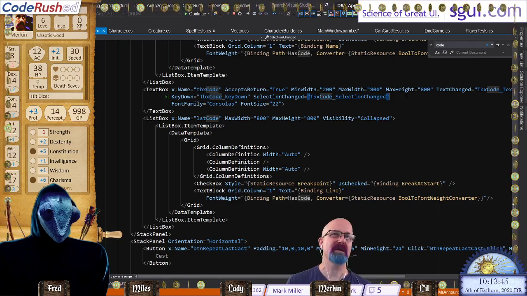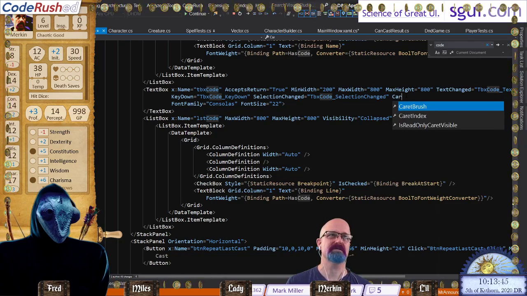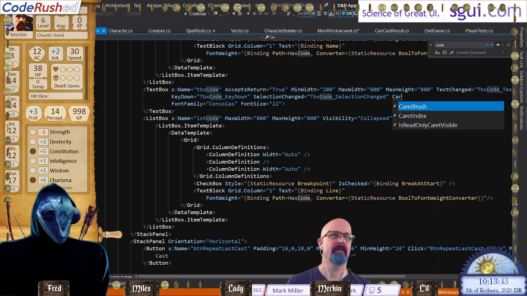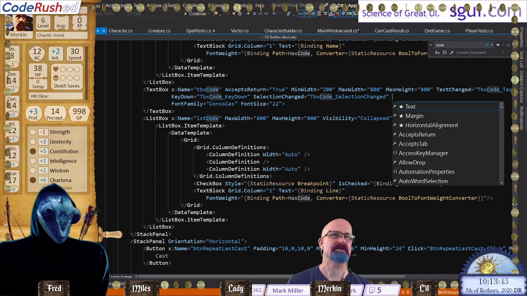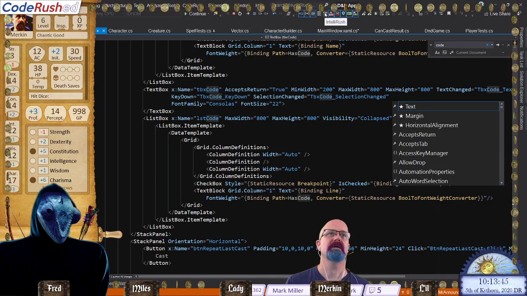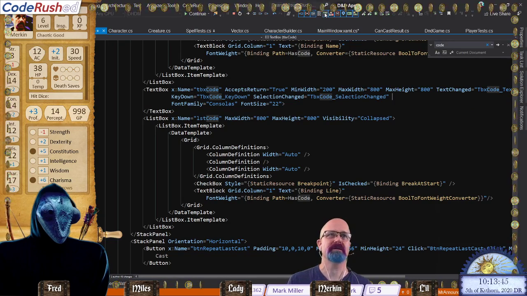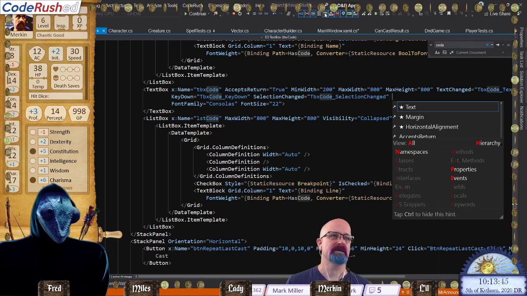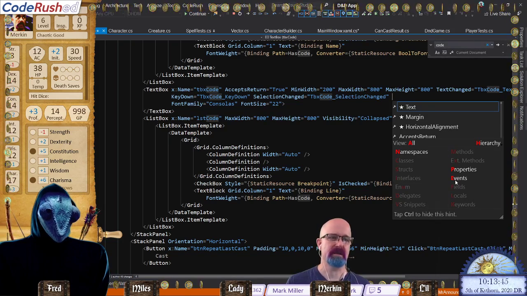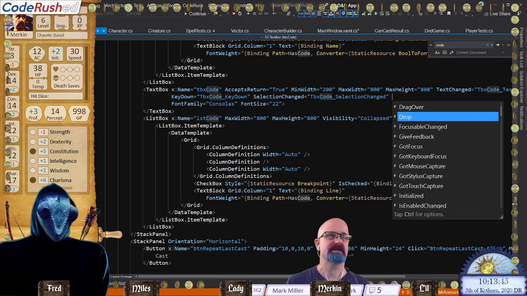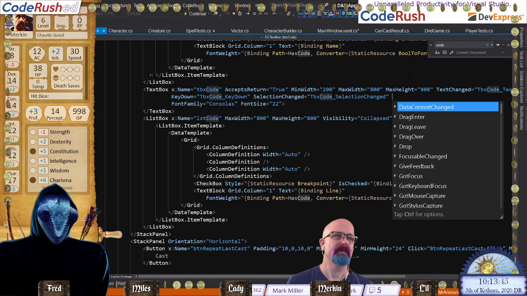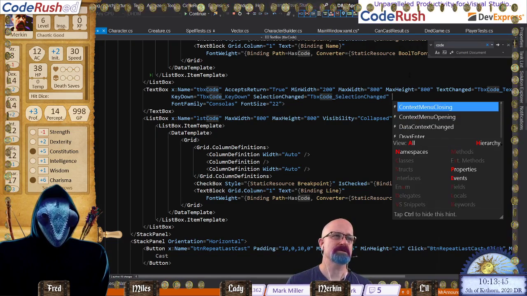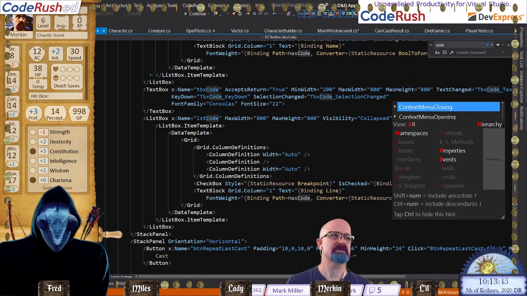There might be an event called caret. Is there anything with a caret moved? No, let's look at only events. Let's turn on IntelliRush here. So we've got CodeRush helping us out here. Tap the Control key and then hit the letter E to only bring up events and see what we can get here. We also might be able to slice the hierarchy.